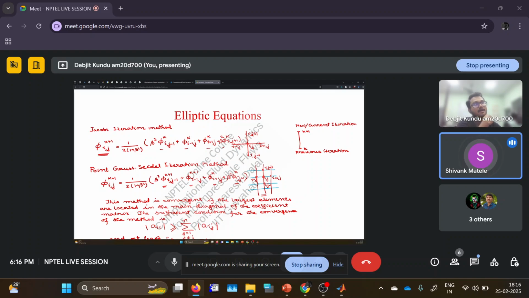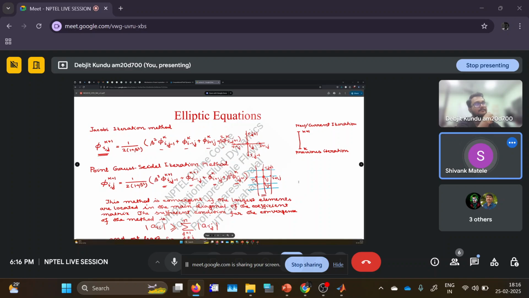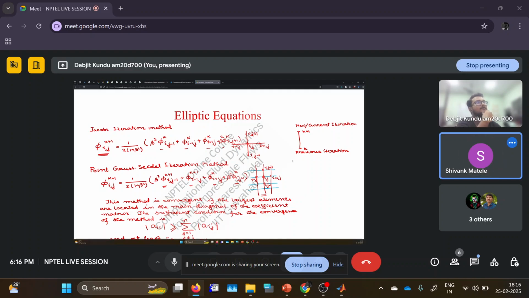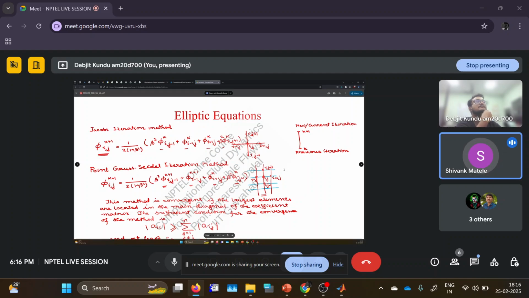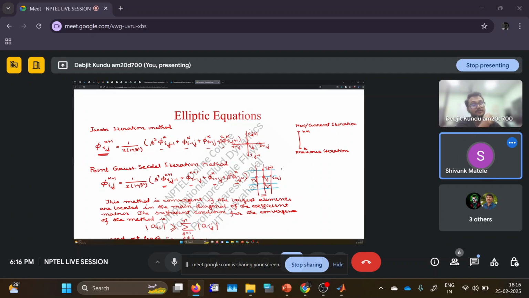Like in the previous slide, we have assumed, and then after solving, we come to this formula. This formula is not giving us that A approximate is a diagonal matrix. No, first we assume that. That is the direction it goes. We start from here. We know that this is what the Jacobi iteration method is, or this is what the Gauss-Seidel method is, and that's what tells me whether the matrix being multiplied to phi k plus 1 is diagonal or lower plus diagonal.